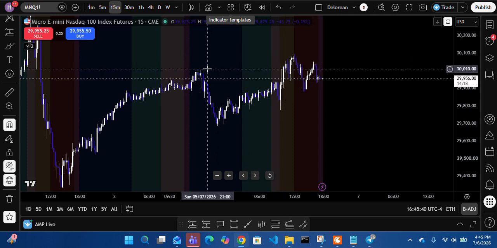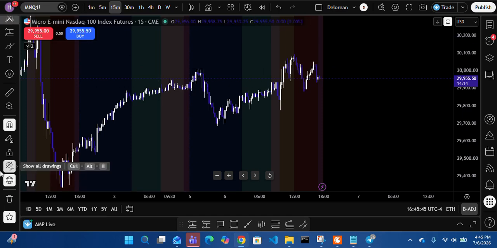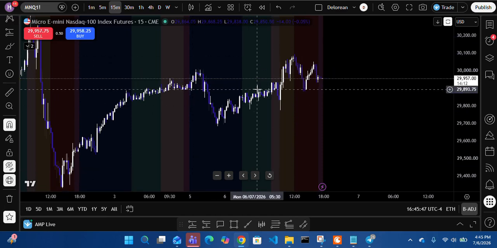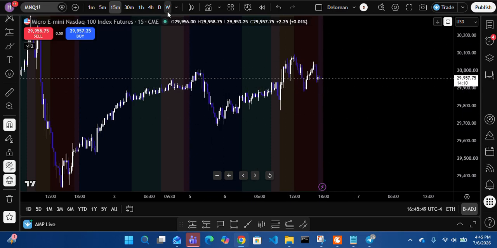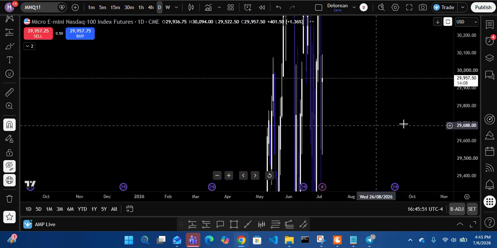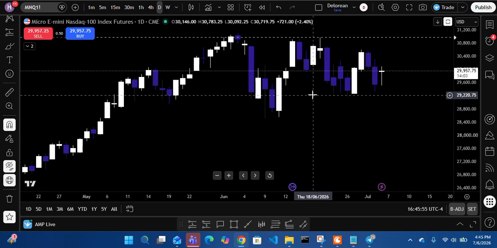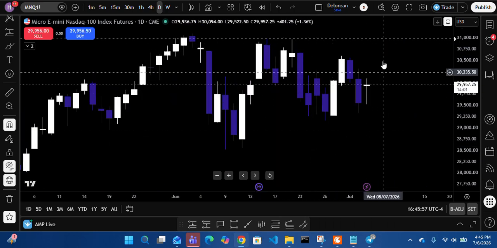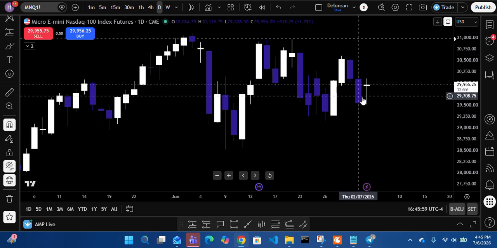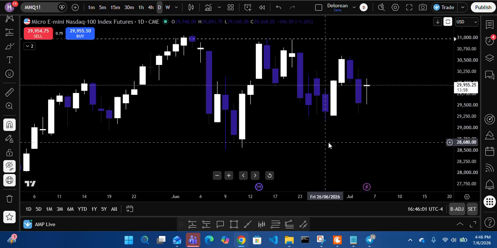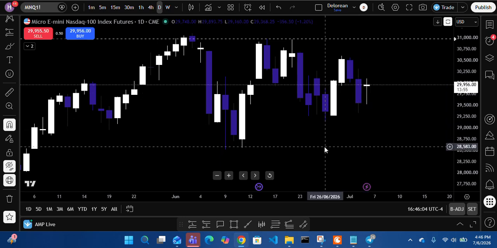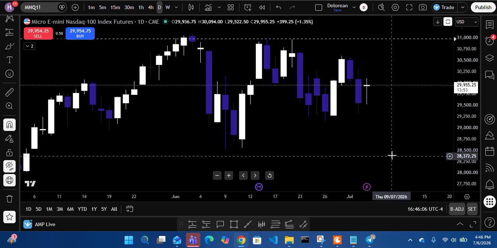And I'm gonna explain how I did it. I have the drawings covered, but you see this is how it looks with no drawings. And let's just go to the higher time frame. So we're kind of consolidating, slight consolidation in this area right here, but I didn't want to overcommit to one side or the other, and I'm gonna explain why.